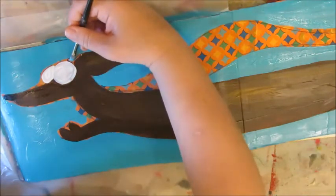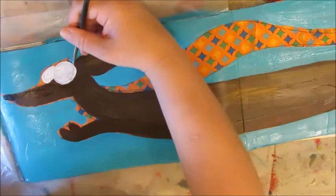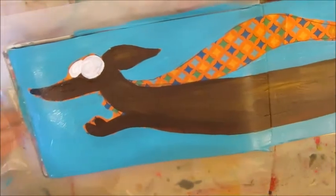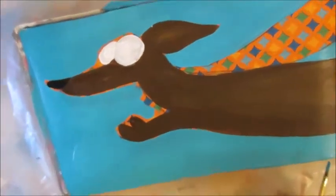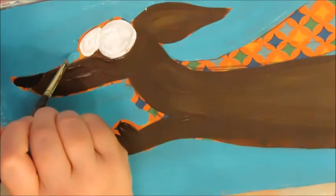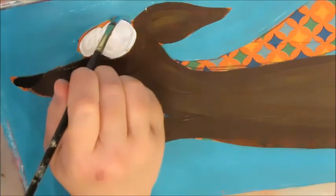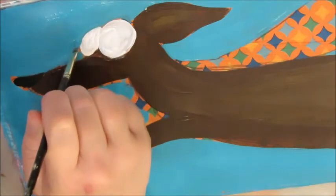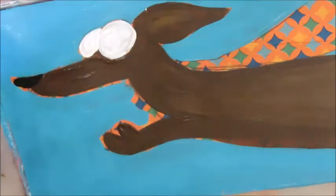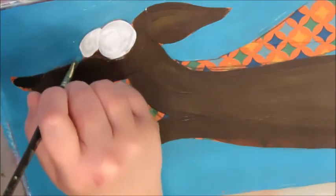Just cutting around his face. Cutting in, not cutting his face. That would be very sad. I have to say I don't enjoy cutting in. It's not fun for me. I like it when I'm in free scribble crazy mode. My forte is not to be careful.